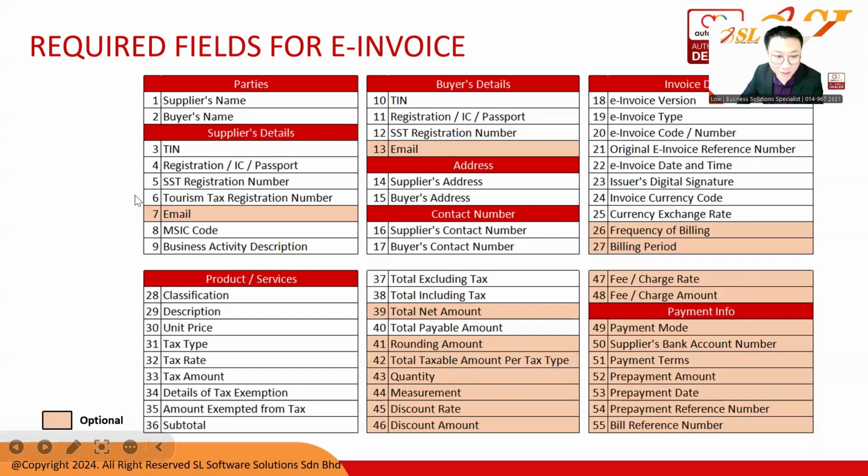The last one is number 28, classification. You see number 29, description, very important. Now we need to submit it, so don't change your invoice description. And item code is not submitted. So you see, the government cannot trace your stock balance. Cannot, because we do not submit the quantity and we do not submit the item code, how can they trace our quantity? Not possible. So the item code is not required and no need to submit. It is optional, so don't submit the optional fields.